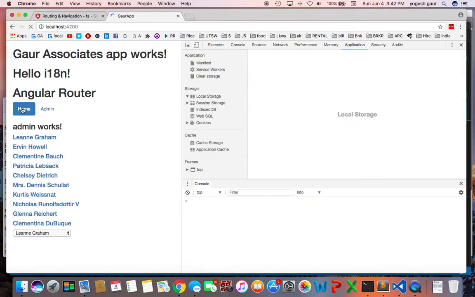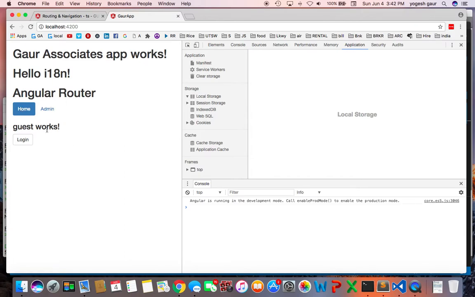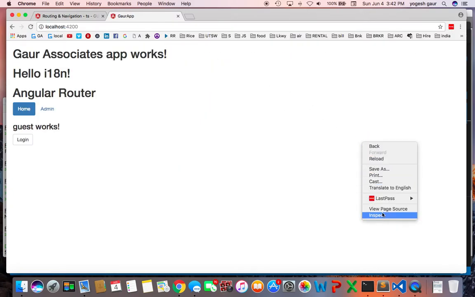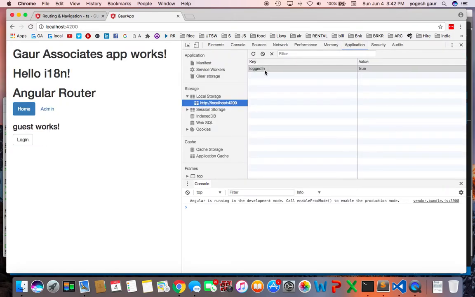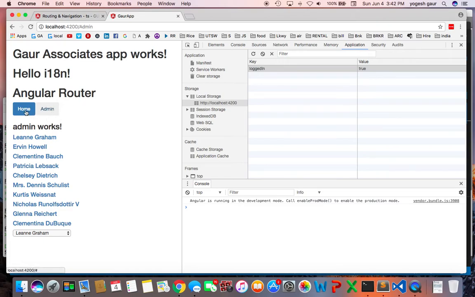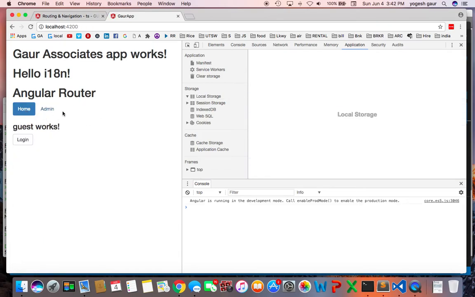So the intent is that if you hit the login button, here I'm going to hit the login button, for example, and you can refresh the local storage. Let's just see, localhost colon 4200. And if I go in there, just to make sure that the storage is refreshed, you can see the logged in is true. So the intent is if it is logged in, only then you should be able to see the admin. Otherwise, you won't be able to go to the admin route. And if I look at the storage, it's the same thing.